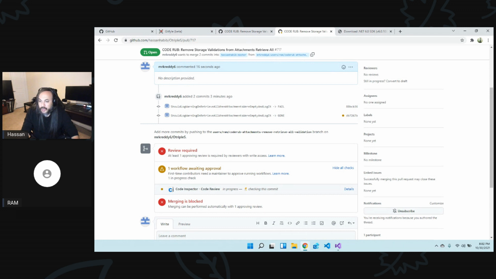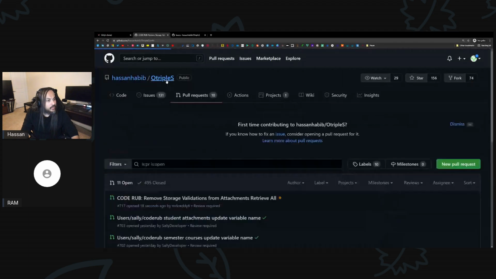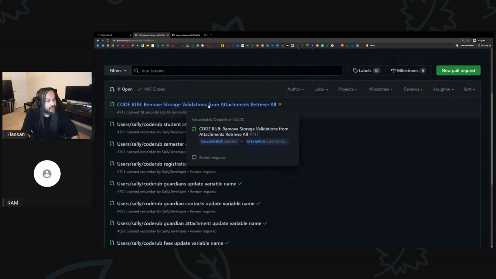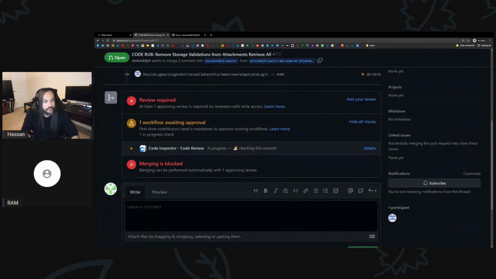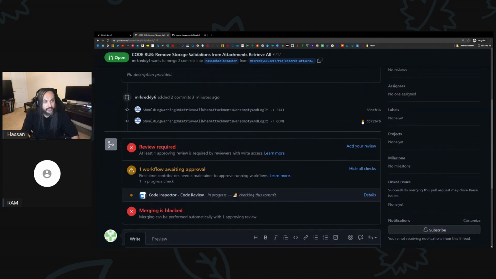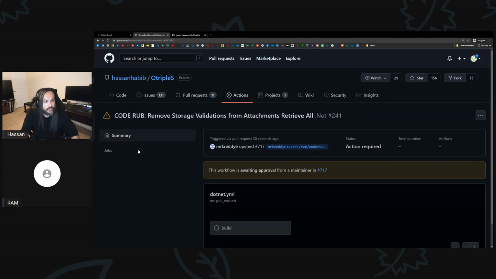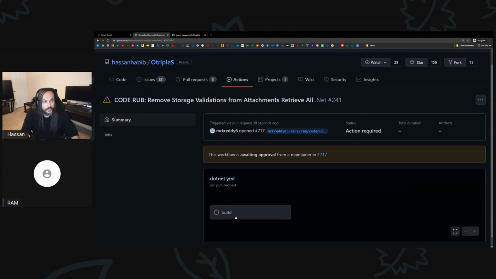So now I'm gonna go here, share screen. I'm gonna go back here and go to pull requests, and I'm gonna see this commit that you just made, right? Yes. As soon as you make a commit like this, it's already kicking off a build for you. If I click on this build here, I can see what's happening. It's waiting on the code inspector, and then after the code inspector is done, it will kick off the build. Now, let me explain to you how this project works so you understand, okay?